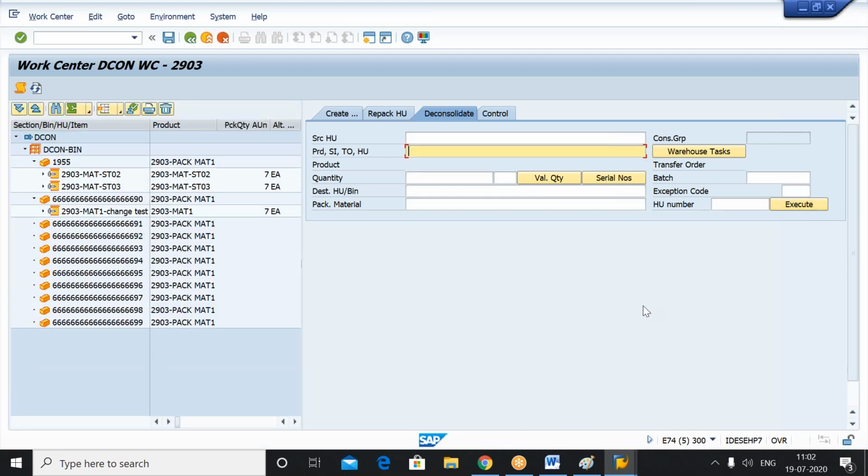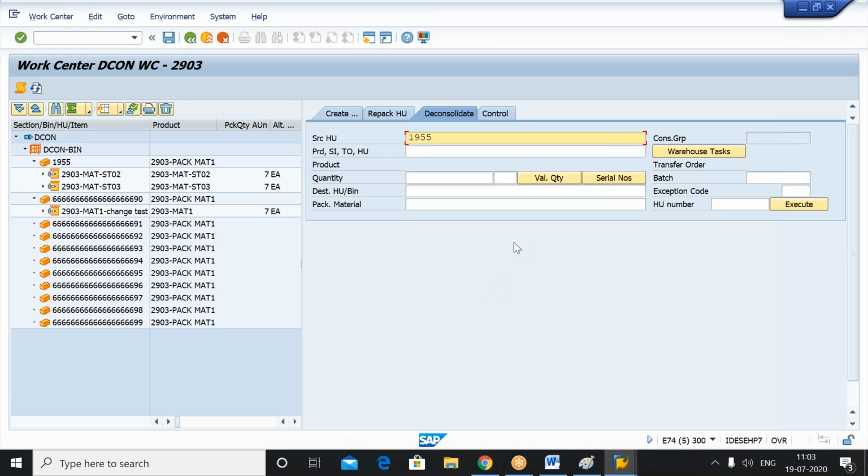Now you can see what happened. All 7 moved, or 1? All 7 moved to one pack. So we need to validate quantities. One second, let me do it again.